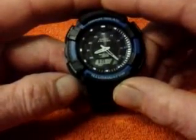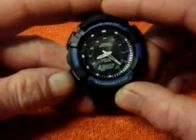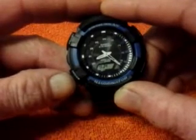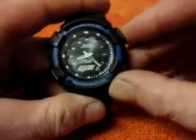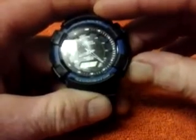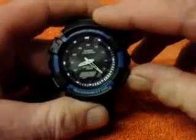Next we have time setting. So we can set the seconds, then we can set the hour, we can set the minutes. We set the year, the month, the date. Mute, that's for the buttons. So you got a key tone there. Every time you press a button, you'll get a beep. I like to switch that off.